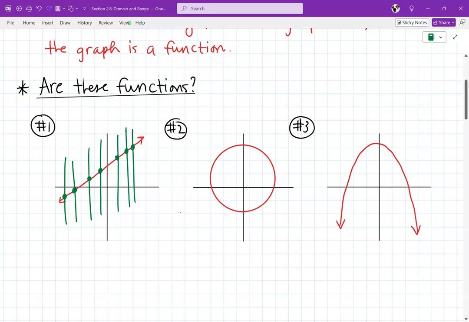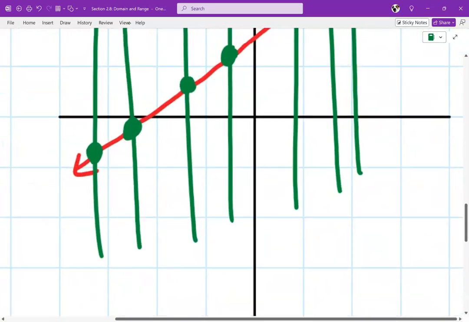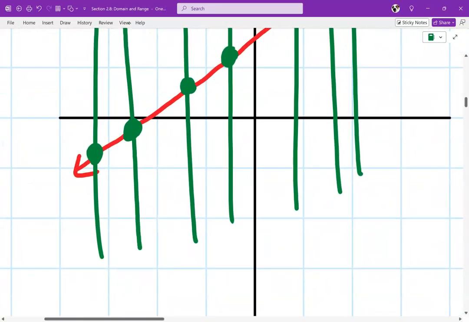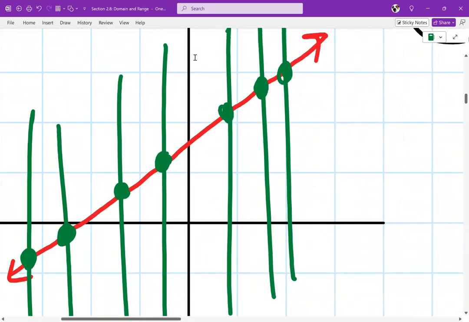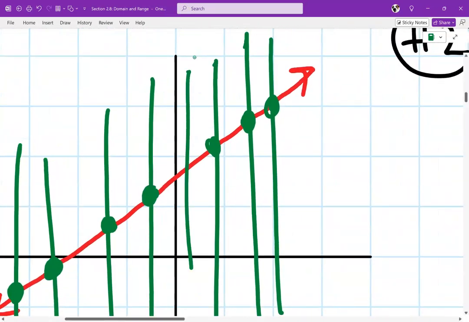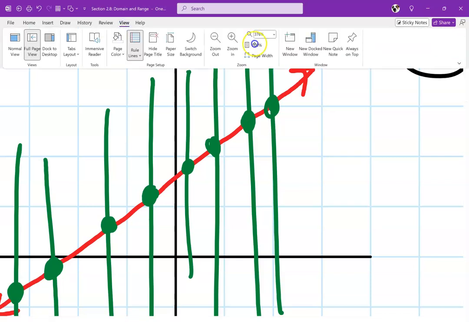Now, by the way, just so you look, I'm going to zoom in real quick. I don't want people to say, oh, it crossed twice. It crossed the arrowhead. Well, the arrowhead doesn't count because it actually doesn't have to be there. Okay? But as long as every vertical line you can see only crosses one time, right? Every single one. I can draw another one right here. Only crosses one time. So as long as it does that, then we're going to say that this is a function. So I'm just going to write function.